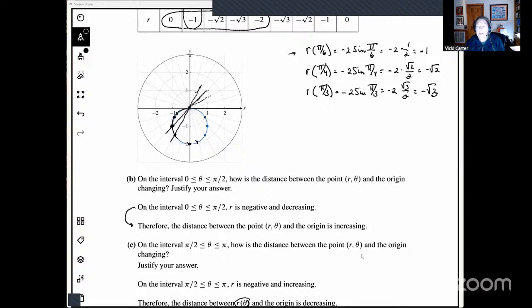A good many of the questions, though, are in the no calculator part where, in many cases, they have the graph to look at. And I think a lot of the teachers are also helping students understand that connection that we talked about in a previous one of these sessions, the connection of the rectangular graph with the polar graph and how they both help you understand what's going on.